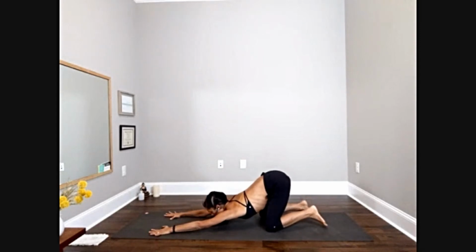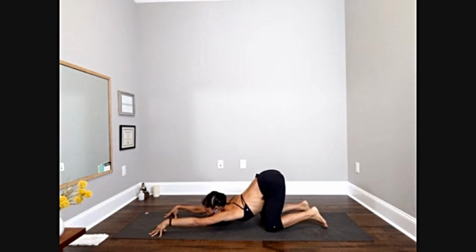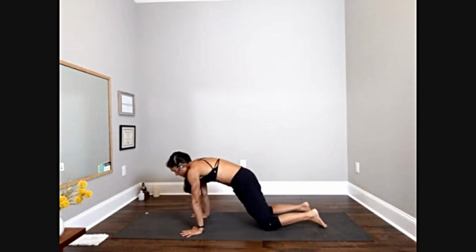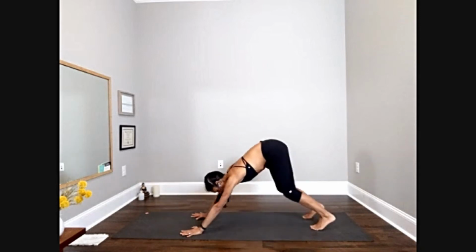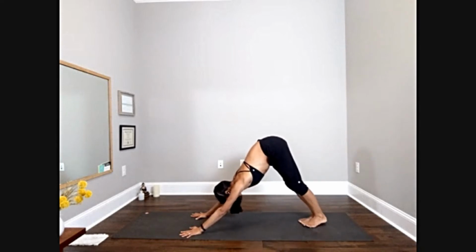Walk your hands forward, melt your heart. Chin or nose down, maybe forehead. You can come to your fingertips here, really work more space across the upper back. And then scoot the hands forward, curl the toes under, downward facing dog.